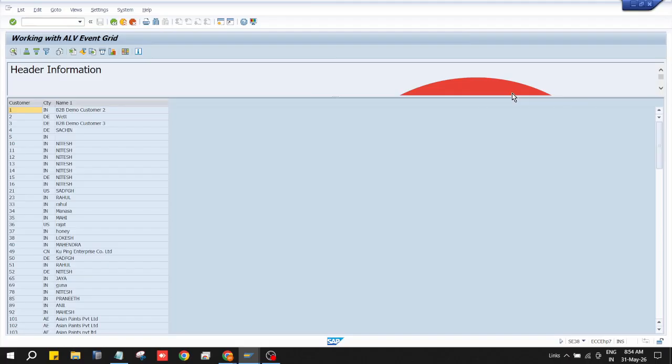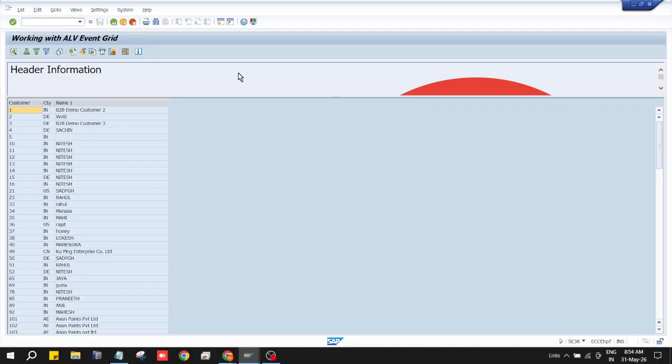From there you can reuse it in all reports. Once it is available at SAP level, just simply reuse it; use the ALV function module, REUSE_ALV_COMMENTARY_WRITE, through which you can use this.